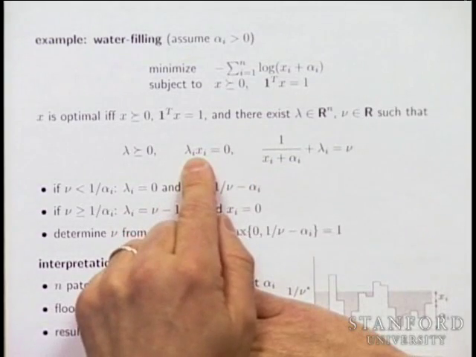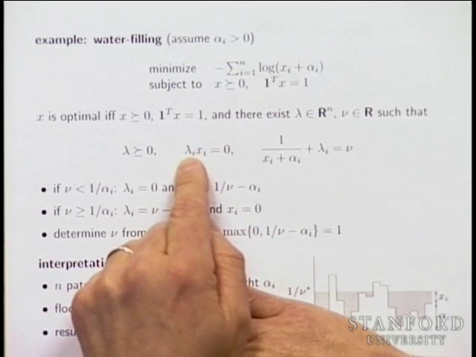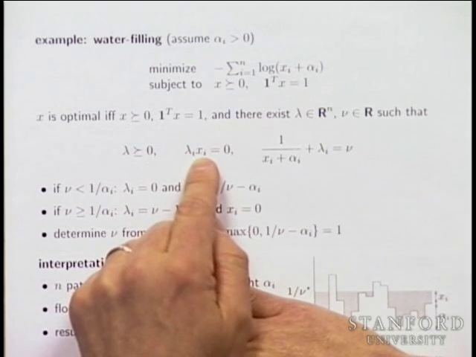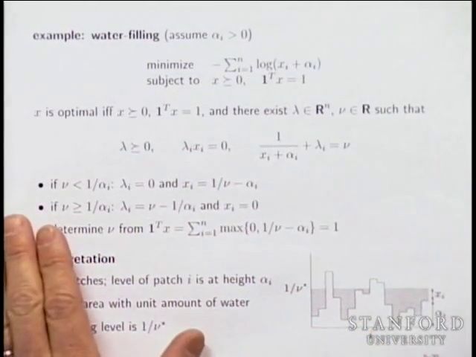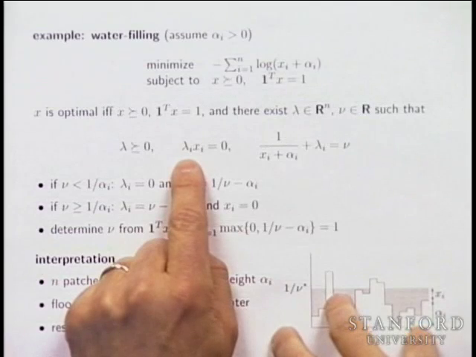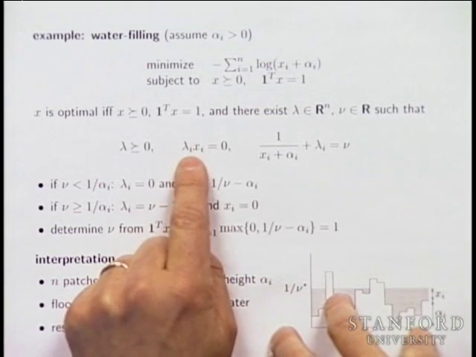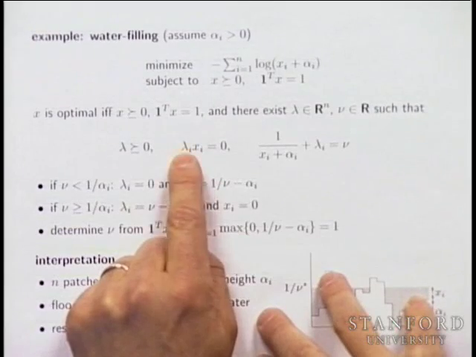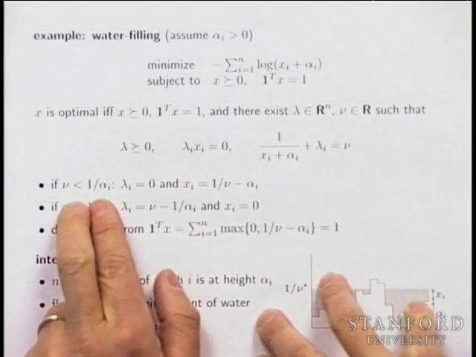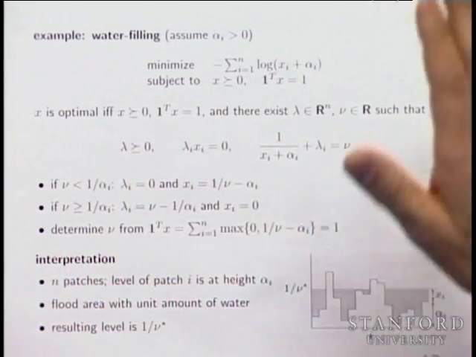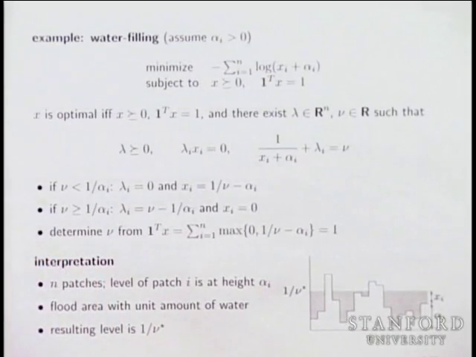Then you have the complementary slackness. It says lambda i is 0 if xi is positive. Soon, by the way, later in this lecture, we'll get to what lambda i is. It'll have a beautiful interpretation, as in communications as well. It'll work out beautifully as to what lambda i is. Now, these are the KKT conditions. They have to work here.